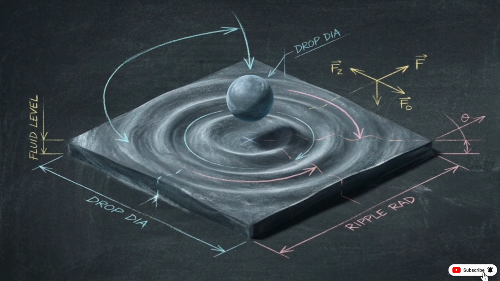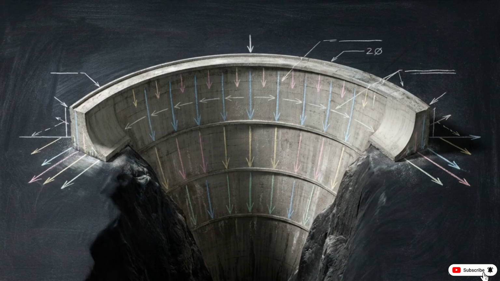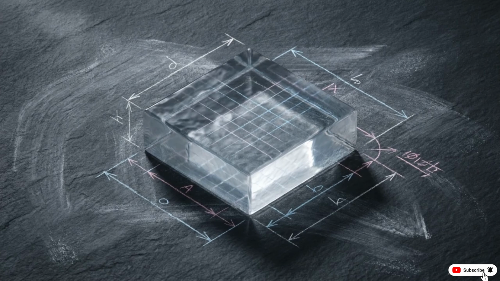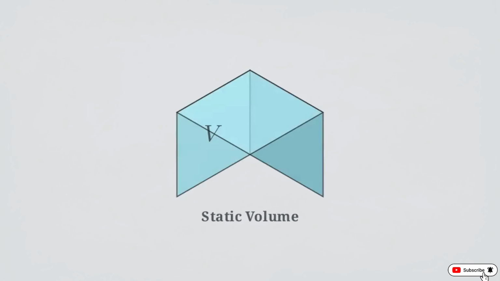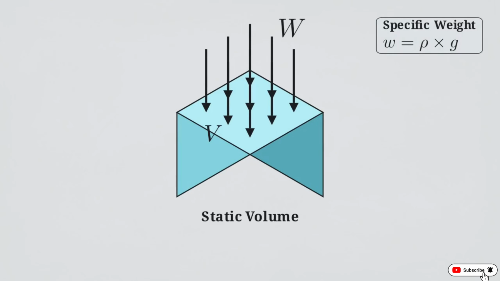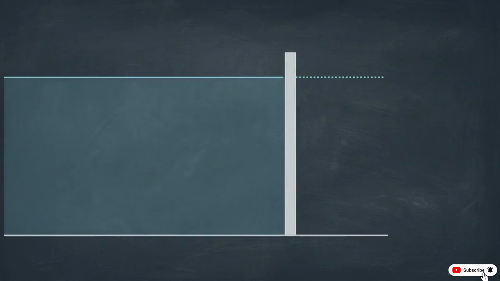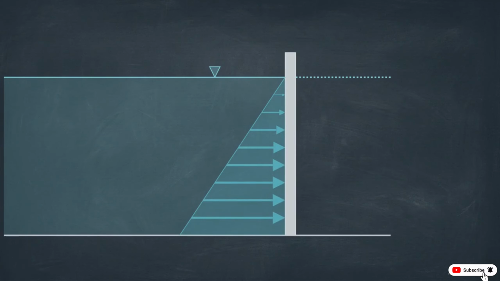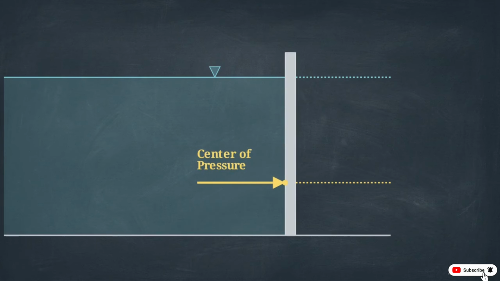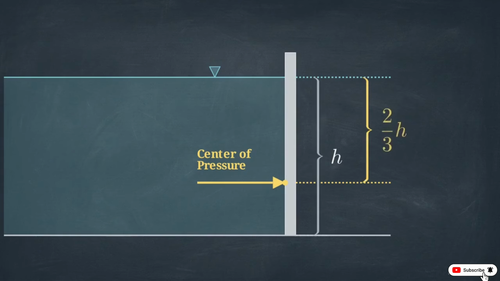Because water is a predictable Newtonian fluid, engineers can use proportional stress values to calculate the forces acting on macro-scale structural designs. When water is held entirely still, the engineering focus shifts from sliding layers to the physical weight of static volume. On a perfectly vertical wall, the center of pressure, where the total fluid force concentrates, is located exactly 2/3 of the way down the depth of the water.